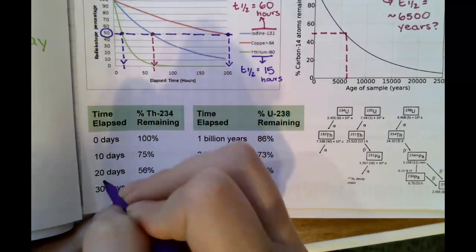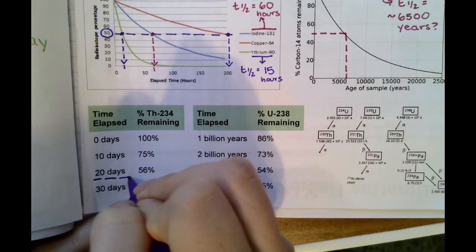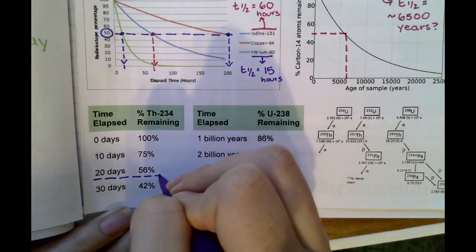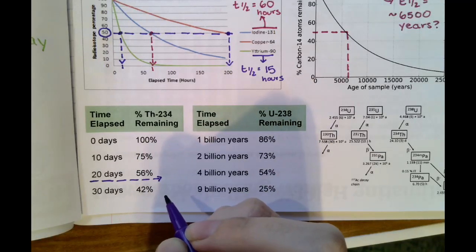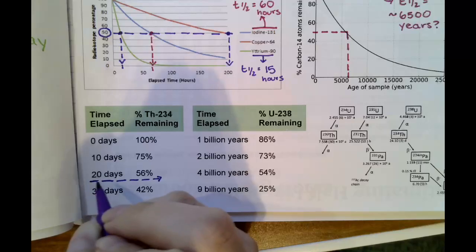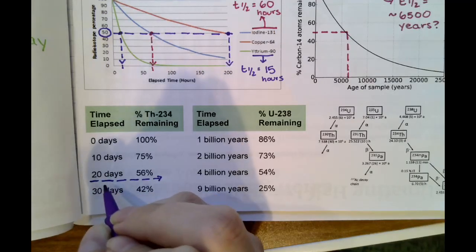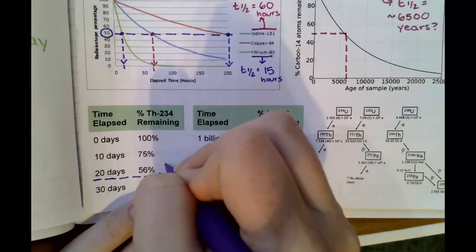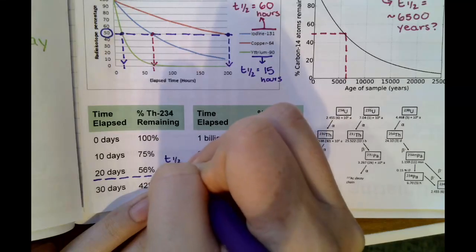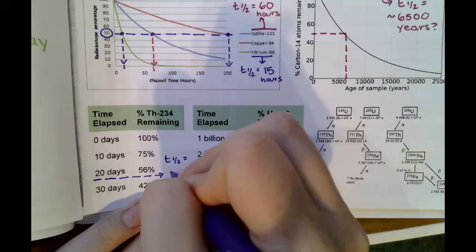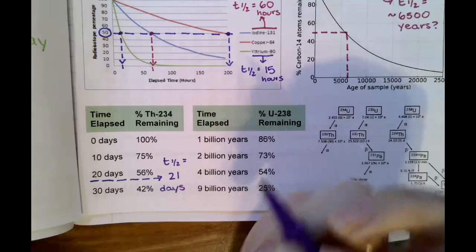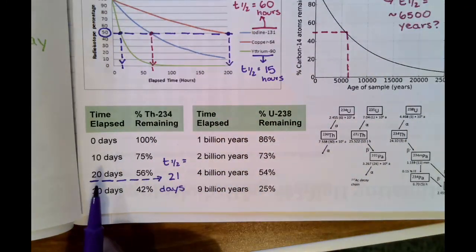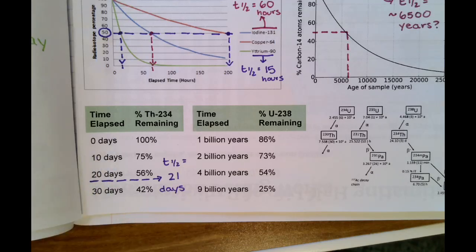50% is going to fall just a little below this 56 mark. Now we could draw out a graph and do this visually, but I'm also okay with just an estimation. Between 20 and 30 days, a little farther than 20, I'm going to say that the half-life of thorium-234 is about, let's go 21 days. And truthfully, I would give you credit for it if you picked anything between 20 and 30 that was closer to 20. Okay, these are really estimations that we're doing.